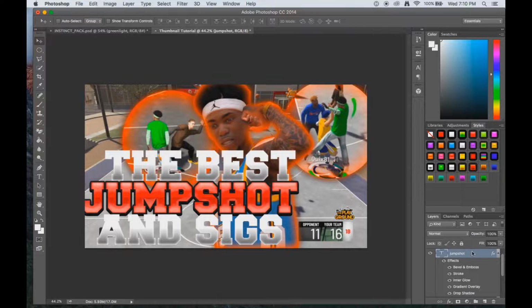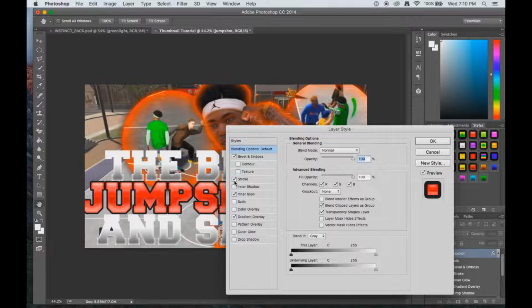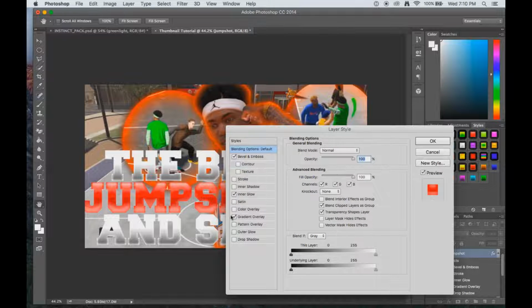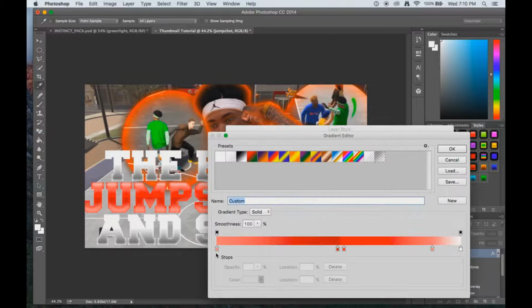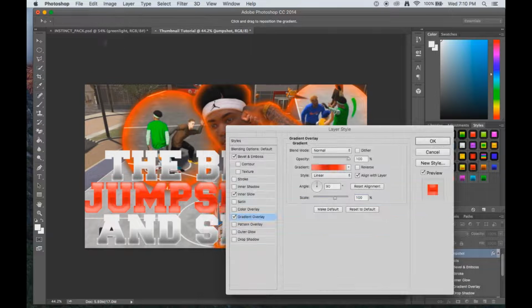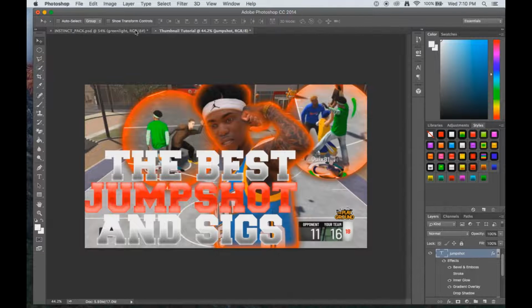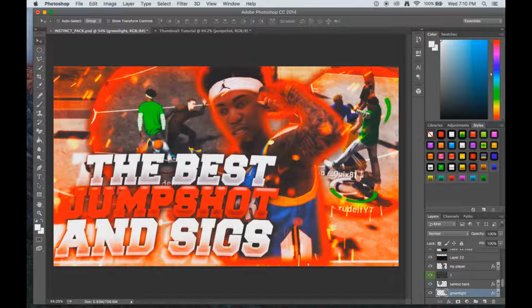As I did with the first two lines, I just take out the stroke and the drop shadow. Now here again is the colors if y'all wanted to use it. But this is very simple guys. To be good with Photoshop, you just need to practice really.